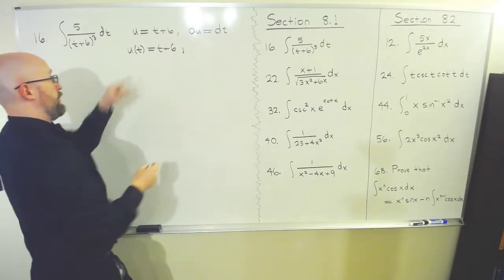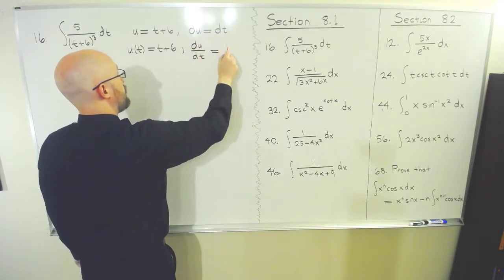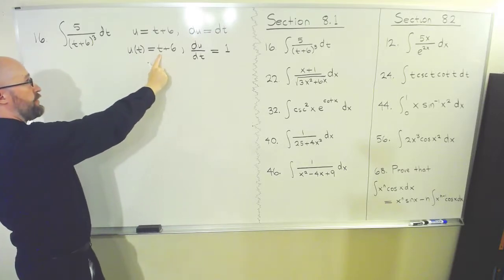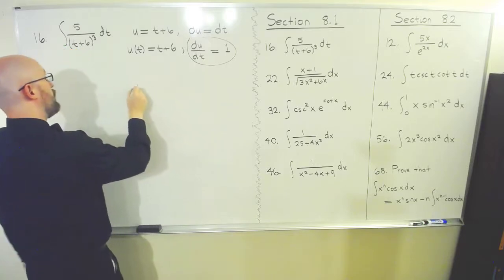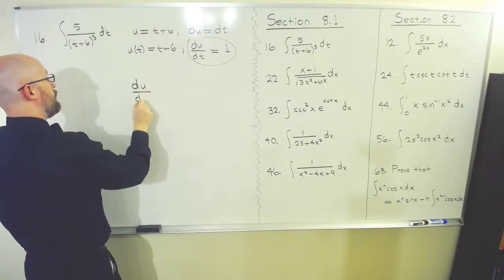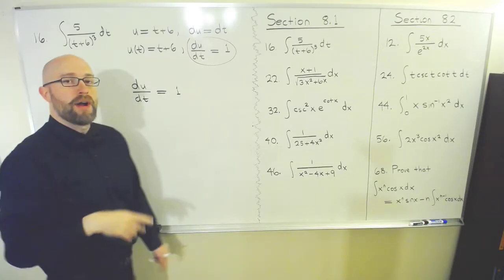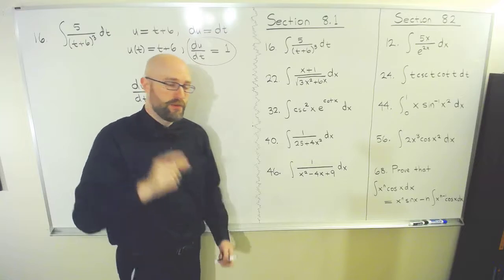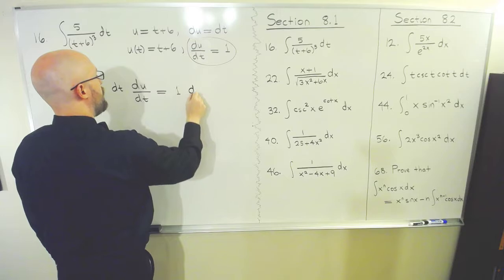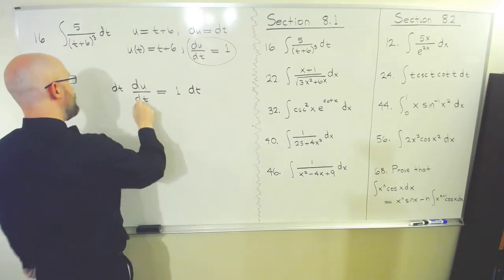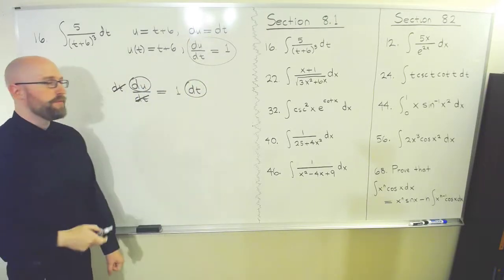Then you differentiate the function. You know how to do that. You write du/dt equals, well, in this case it's just 1, because that's t to the first power, and that's just a constant. Now you imagine you take this expression here, rewrite it here where there's a little bit more room, du/dt equals 1. Now if the du and the dt were algebraic quantities, if they were actual numbers or something, then you could write a dt on this side and a dt on this side, multiply both sides by dt, and then these would cancel and you'd be left with your du equals dt, which is what I've written here.